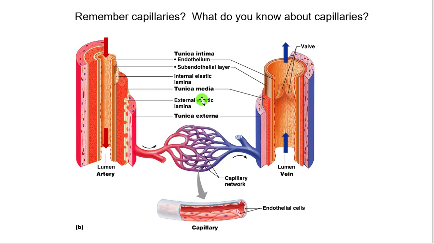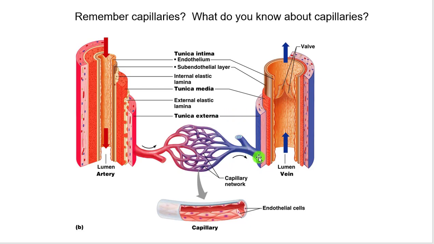At the same time, I'm going to pick up the waste, whether it's lactic acid, carbon dioxide, urea, whatever waste product there may be. So these walls need to be thin enough for me to dump out the good stuff and pick up the waste. And from there, these capillaries then converge to form bigger and bigger pipes again, which are the veins, which then have so-called dirty blood, so to speak. Again, those are very loose descriptions, with more detail in the vascular system. But what you want to appreciate is the significance of a capillary.